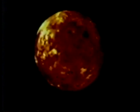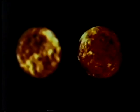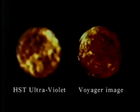What about the volcanoes on Jupiter's satellite Io, discovered from Voyager? They've been imaged by Hubble, have they not? The volcanoes have, although we haven't seen the plumes of material coming directly from them, as you did in the Voyager image. What we have seen are surface features in the ultraviolet, and we've been able to compare those with the Voyager images, which were taken in visible light. It turns out that in the ultraviolet things are bright where in visible light things are dark, and vice versa. And from that observation, we're able to determine the material that's on the surface of the planet.